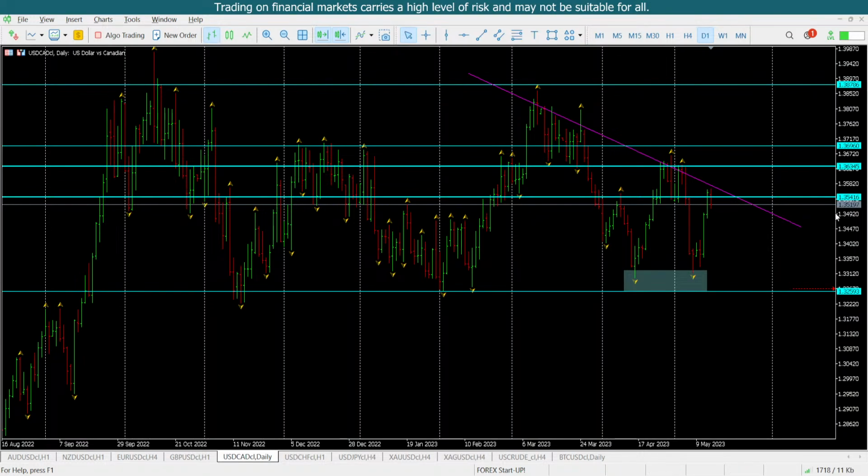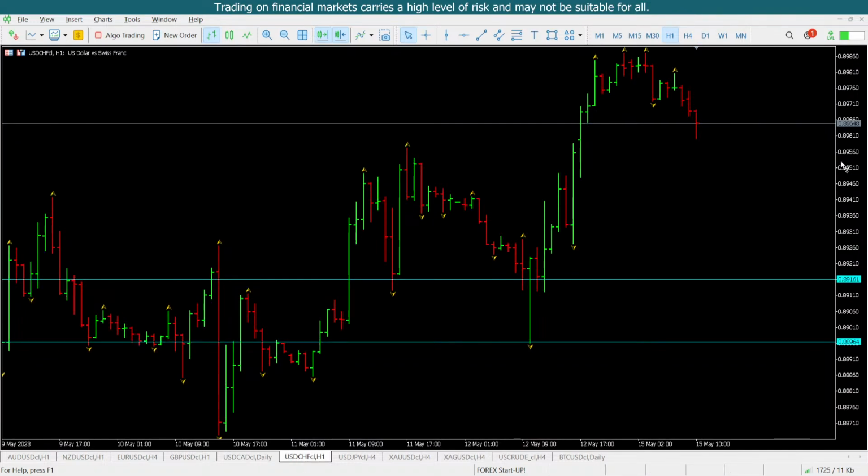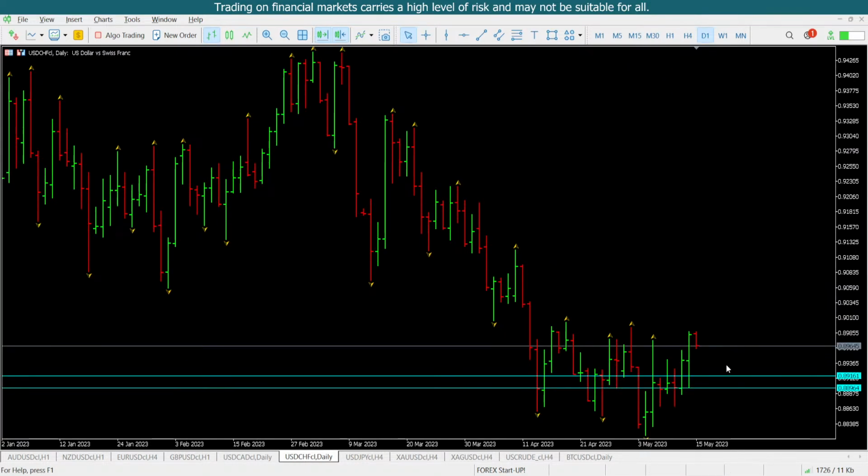1.3541 will be a point of interest for us, if not just today, for the rest of the week. Now, if we will be on a sell position, we will not sell further than 1.3259. That's the closest support level that we have as far as this chart is concerned. So dun muna tayo.